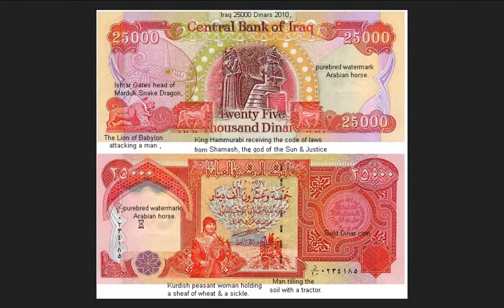The next thing in it is also a gold dinar coin, which is depicted here in this badge area. And over here is a picture of, ancient archaic secrets of a man tilling soil with a modern day diesel tractor. And then this is a Kurdish peasant woman holding a sheaf of wheat and a sickle because she's harvesting wheat. You can decide it's some other symbology, but that's literally what it is a picture of. There's no numerology or mysterious stuff in here.